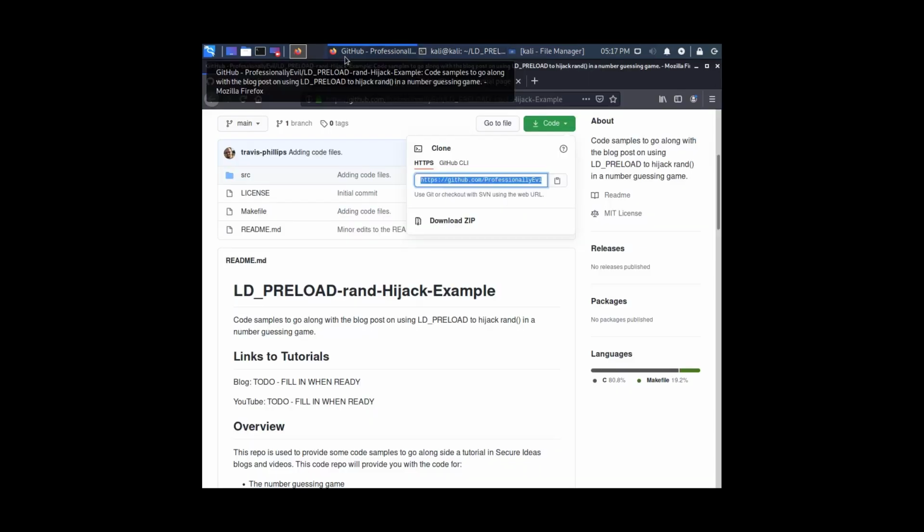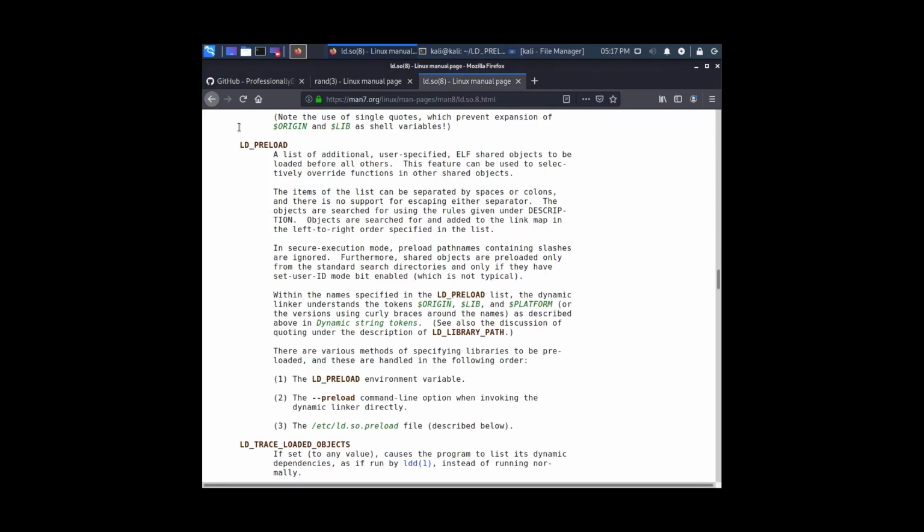Before we get into that, I also have the man page up here, which is for the ld.so man page, which is where you can find information about the LD_PRELOAD environment variable that is read. It allows you to give it a list of user-specified ELF shared objects to be loaded before all others.